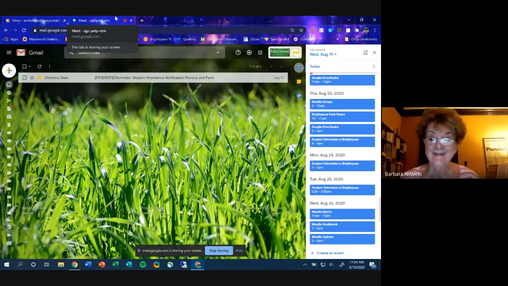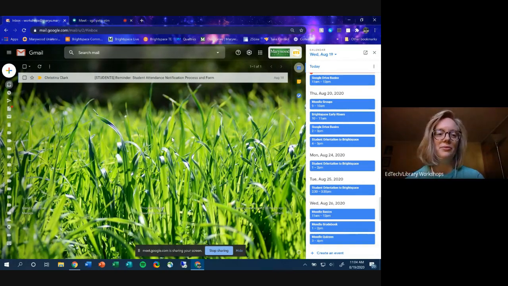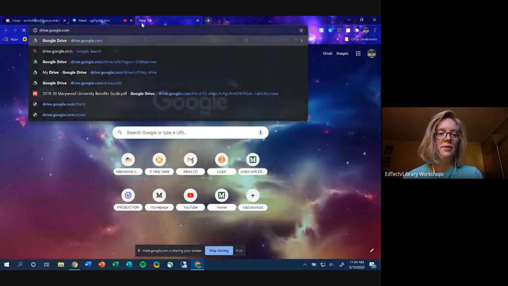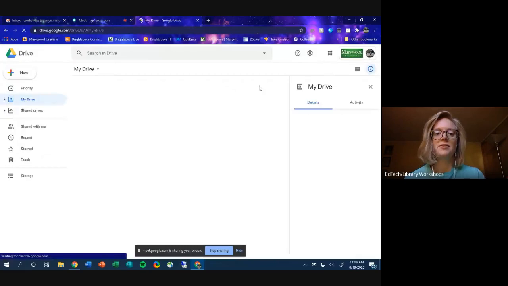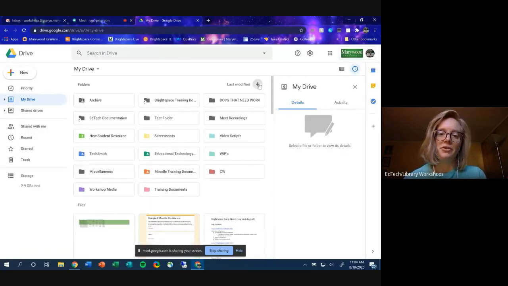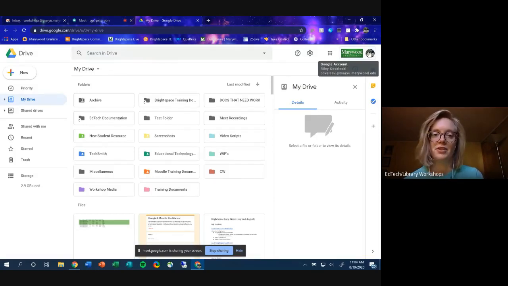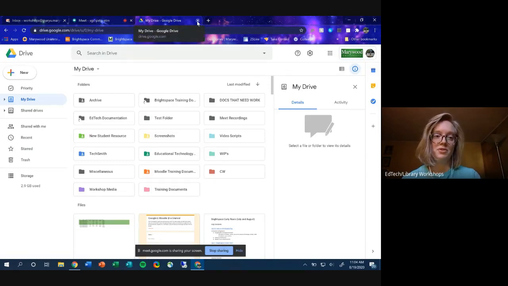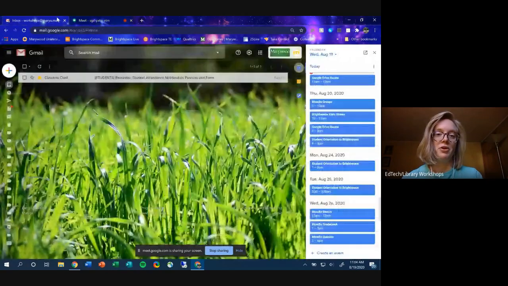The sky's the limit. Okay, so what I usually do for Google Drive is go right to my email, but you can always go to drive.google.com if you like. That is a direct access to your Google Drive, but you'll notice that I'm technically in my Kovaleski one, so it always goes to your default email that you're signed into. And if you're like me and have access to a couple different Marywood emails, the best way to go into a specific drive is to go straight from your email.